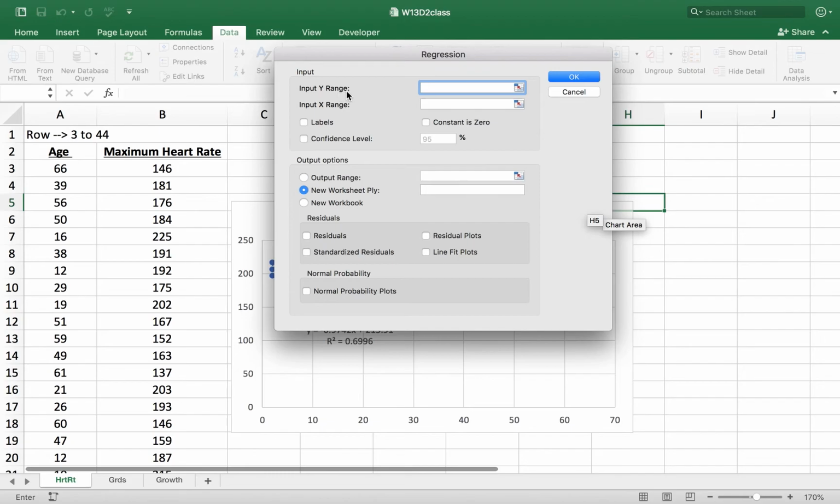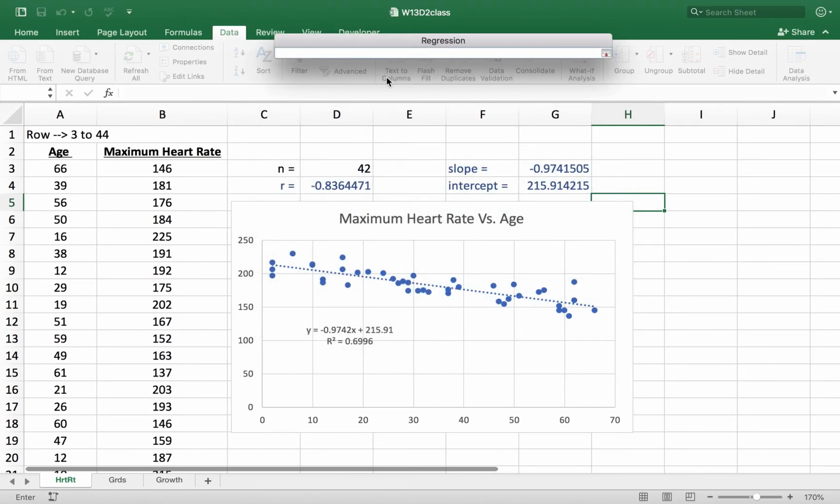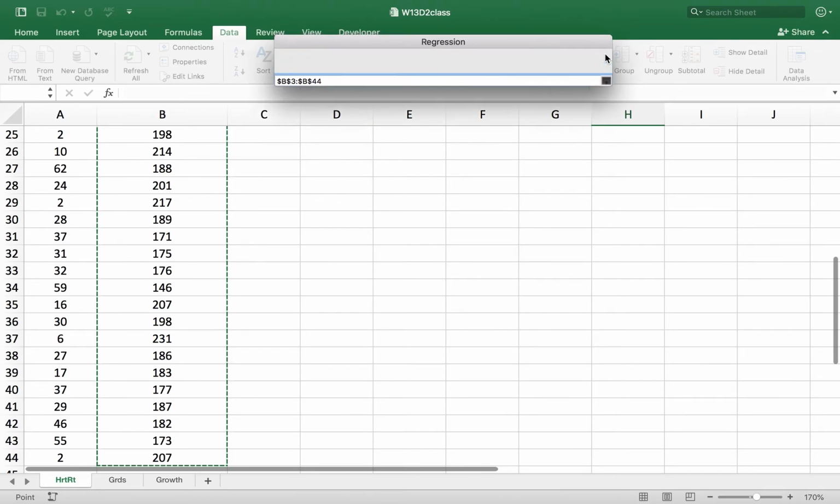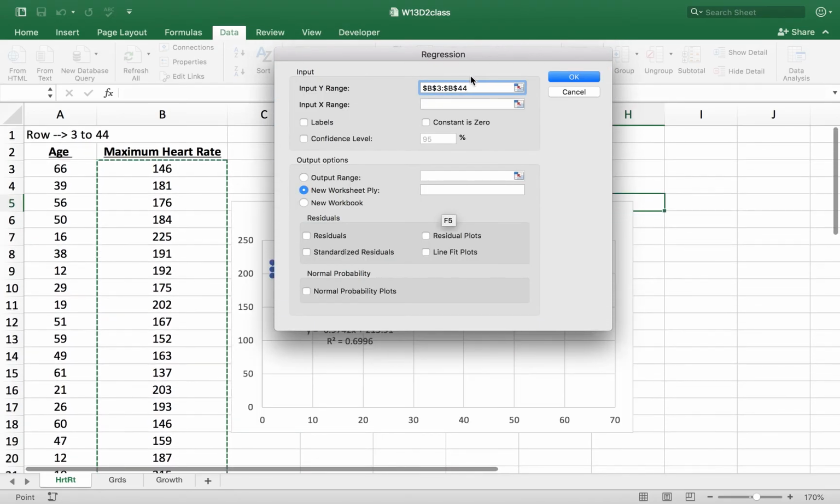Now, notice that the Y range is first, so you have to put your response variable, or your vertical axis variable, in this case the heart rate, first. The way I like to do this is if you click these boxes in the corner, this thing kind of zips up, and you can use your keyboard shortcuts or you can highlight. I'm just going to do a Control-Shift down, and then if you click back to that corner, it'll bring you back to the original dialog box. You can also type out the range if you know it, A3 to A44. You can type out what your X and Y ranges are.